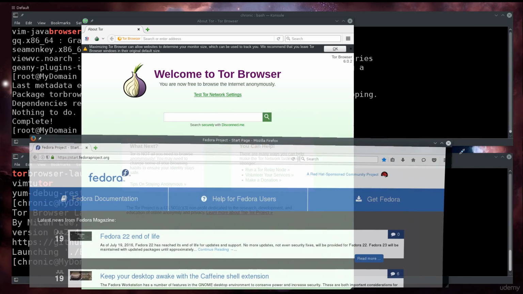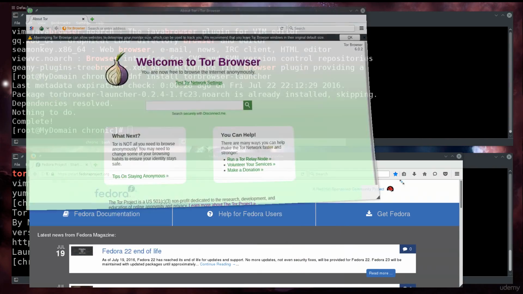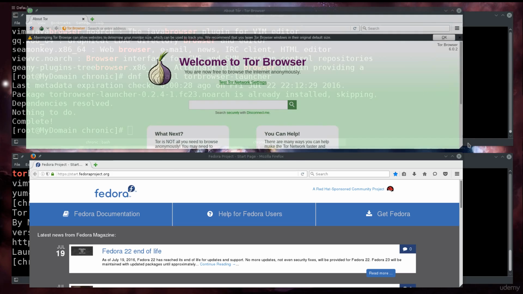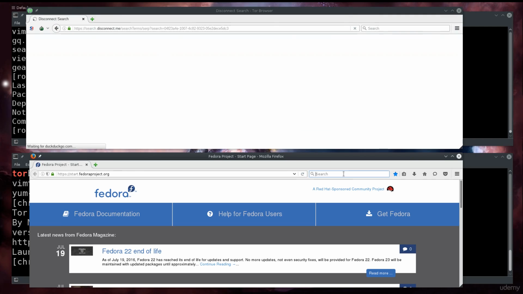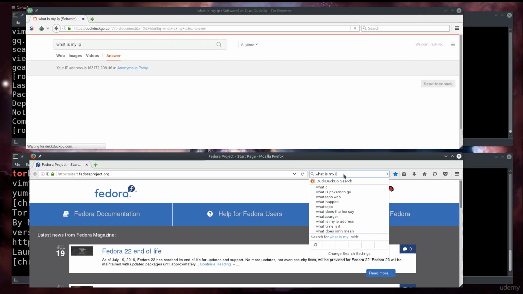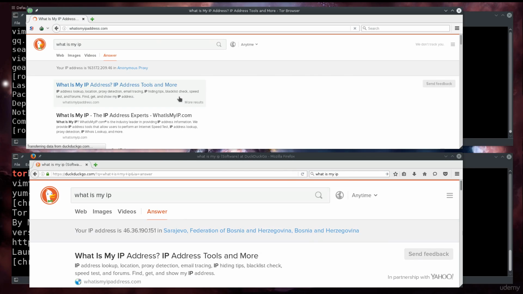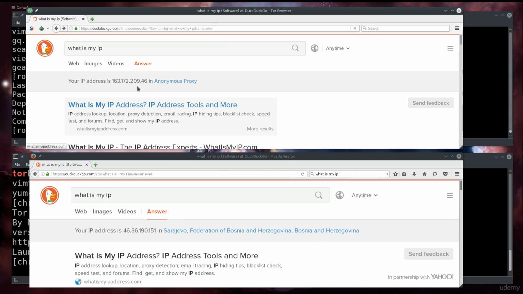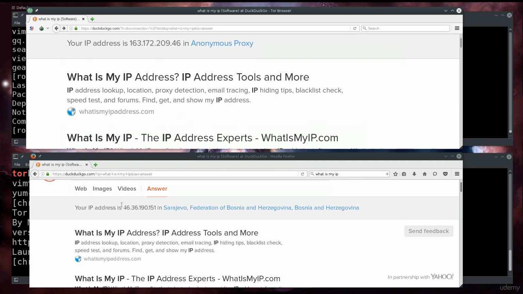Well, for one thing, you can browse the .onion domains, which you cannot actually access from the regular net. No way, you can do that. So let me go ahead and type in here, what is my IP? And let me go ahead and type in down below, what is my IP? Okay, I don't want to open up a site. Doesn't really matter. So here it says some IP that belongs to me.